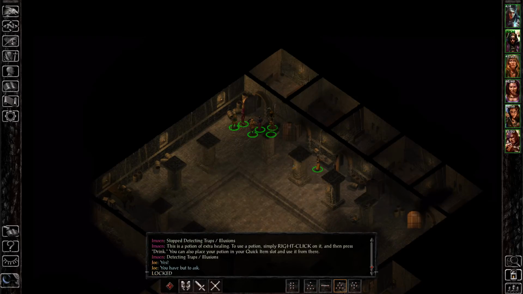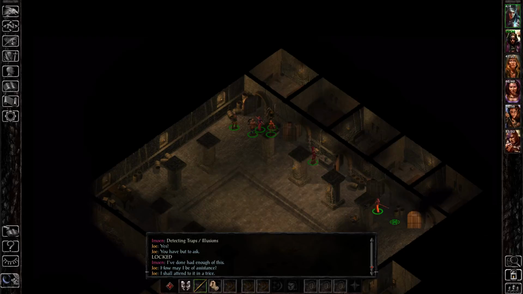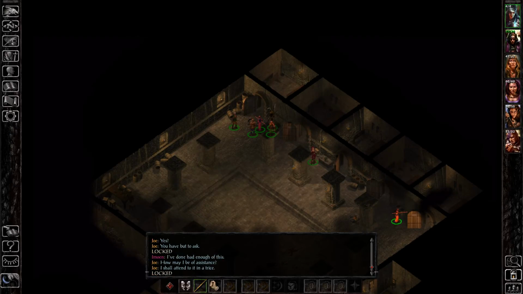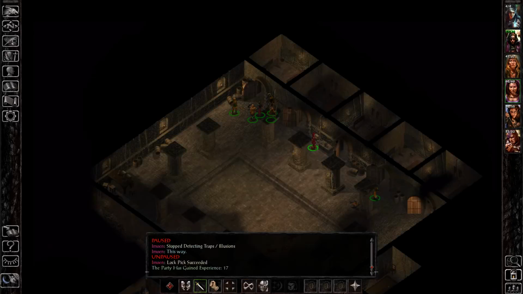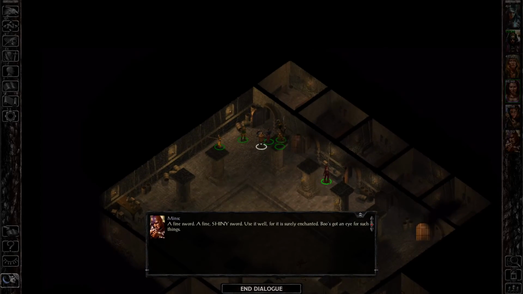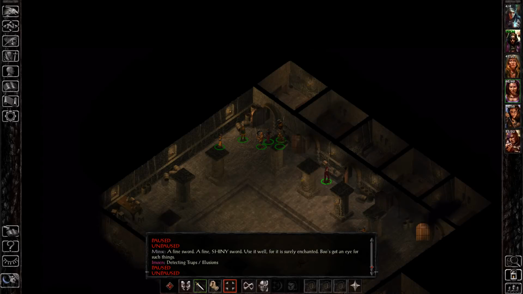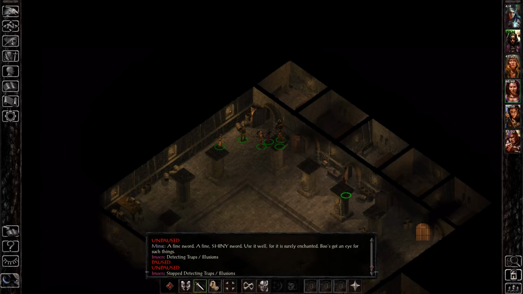Self-explanatory. Locked. So, thief, you go here. Down there is also locked. Okay, you go there. The thief goes thievery. This way. Opening it. It has a longsword. A fine sword. A fine shiny sword. Use it well, for it is surely enchanted. Boo's got an eye for such things.